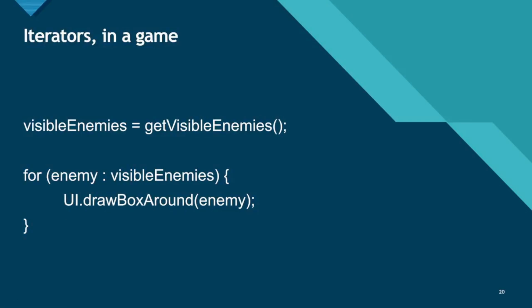So you've got a bunch of enemies on the screen, and you have some UI like in a flight simulator or maybe some kind of mech game. It's going to draw a box around each of the visible enemies so you can clearly see them, so you know who the targets are. So rather than having to iterate through each one individually and checking the length of this thing and making sure that you're not exceeding the length, all of that will be taken care of by the language, and you can just call it this way and make your life very simple.